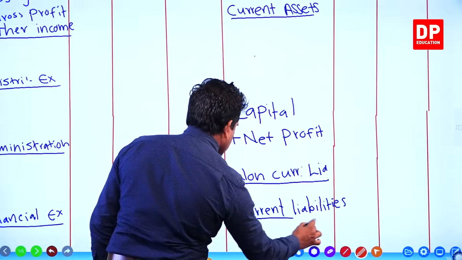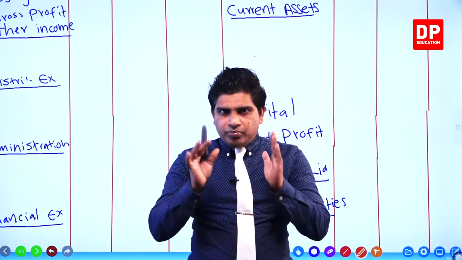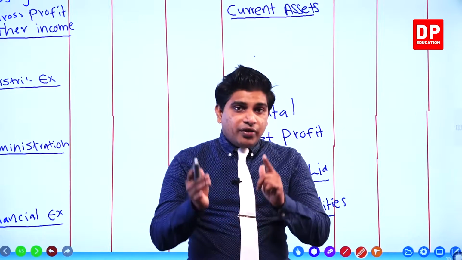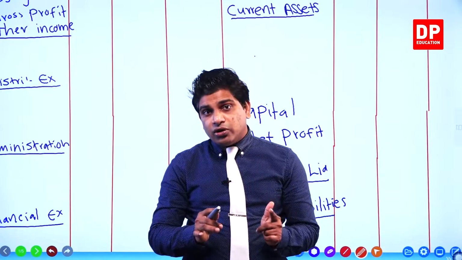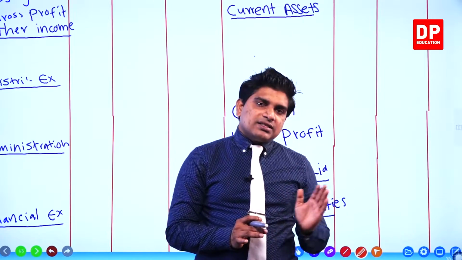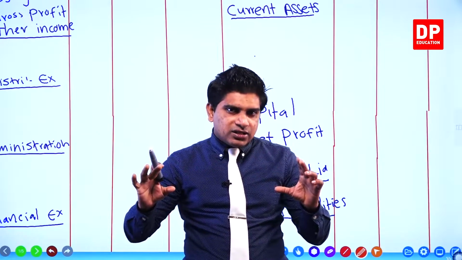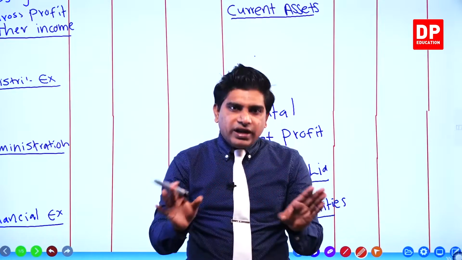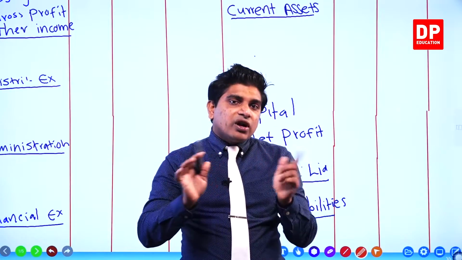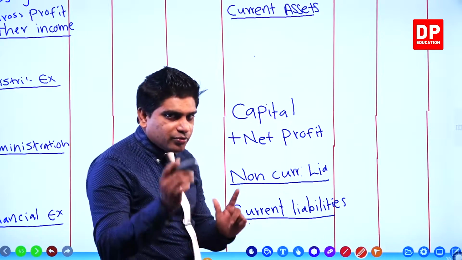Okay, underline. Now we have classified the main items, the main places in the profit and loss statement and statement of financial position. When you do this kind of question in the exam, prepare your profit and loss statement and statement of financial position like this. Mark the main areas, don't put values. After that, go to the question and enter the details one by one in the relevant places. I think you have all finished the drawing part. Now we move to the question.